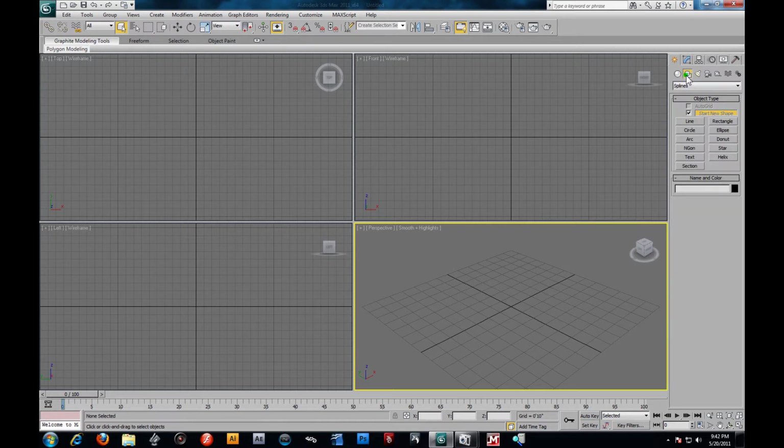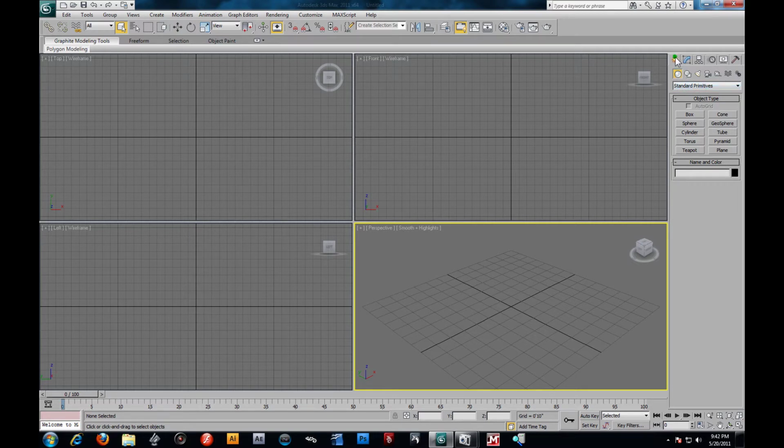Also, you have your shapes. You'll learn some of these tools in later video tutorials. As you can see, we have lights, cameras, helpers, and like I said, we're not going to get all into this. I figured it's best to just learn it as you go when you do certain tutorials that either I post up or that you find on the web. All right, but let's go ahead and start with our standard primitives here.